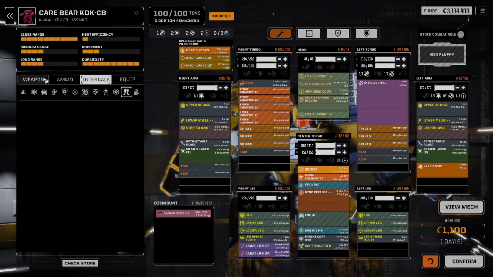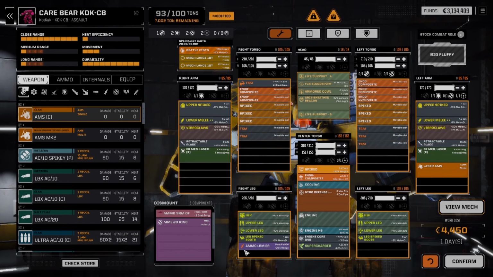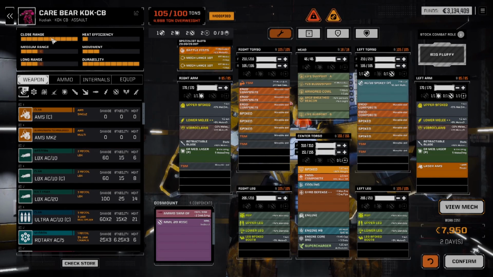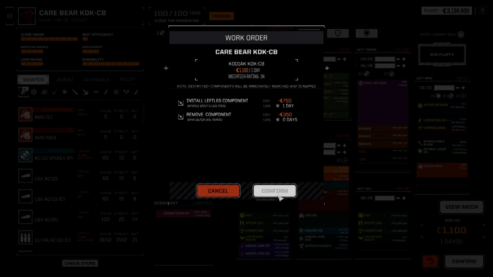Now, that was the thing I was thinking about, is because we have this, which is a lot more tonnage than this. But I just want to see what it would look like, because we don't even have any ammo for it. It would actually bring us up to 829. Yeah, I don't think that's worth it. We'll just go with the MML. We'll go with the ammo. And we'll leave it there. 1 day, 1100. Let's confirm it.